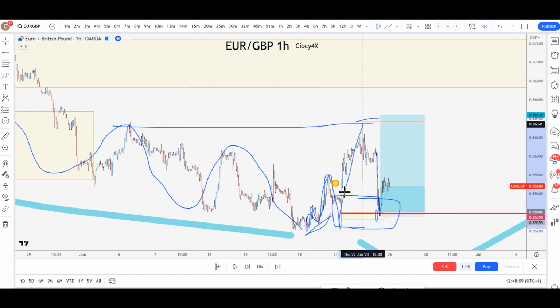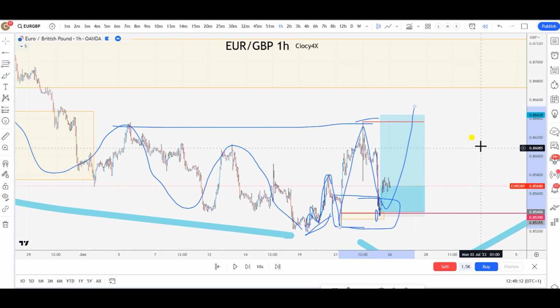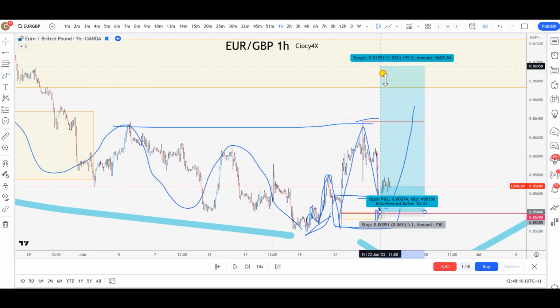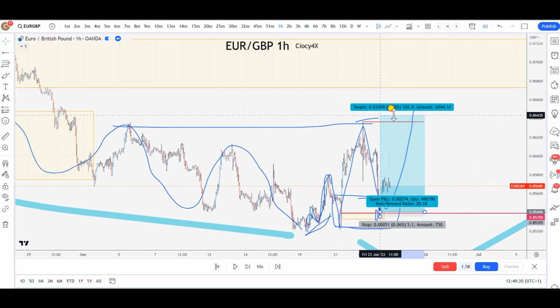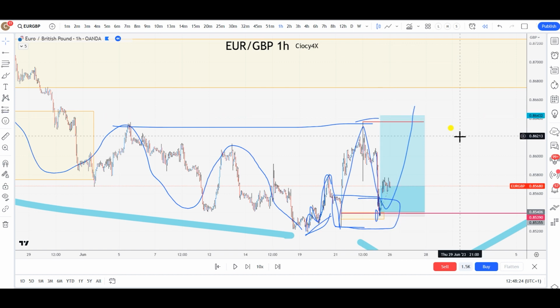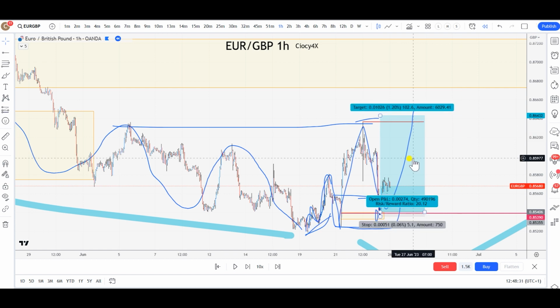From a structural perspective, I was expecting price to do this. So I know that as a minimum, price has to come somewhere around here, and then later on price can do whatever it wants, go all the way up there, or wherever it wants. But for me, I was more than happy with the 1 to 20. I don't want to be greedy. I have very solid, strict rules regarding my risk management, my entry protocol, my exit, and all these kinds of things. So that was what I was reflecting on in this trade, and this is exactly what happened next.